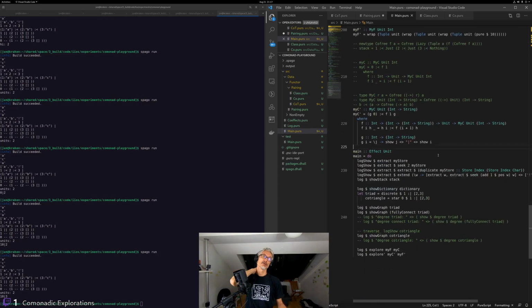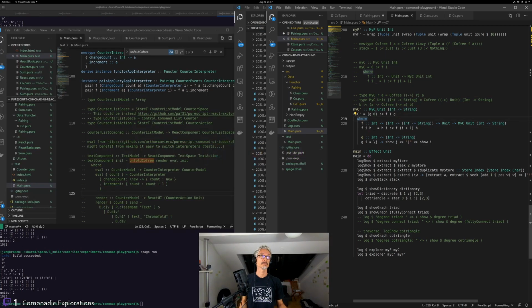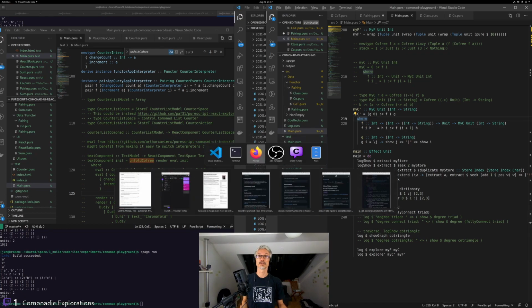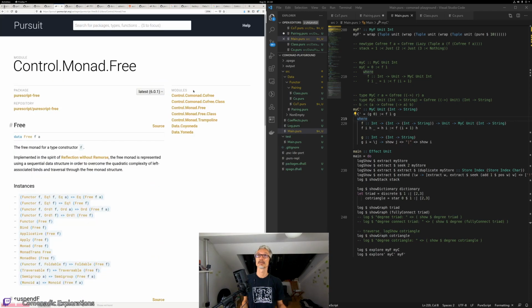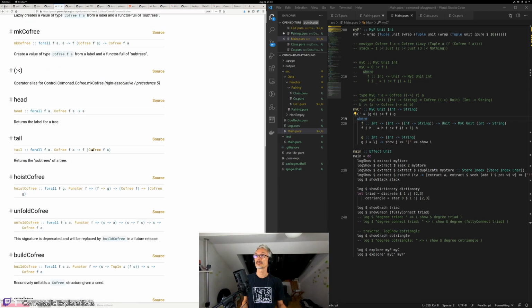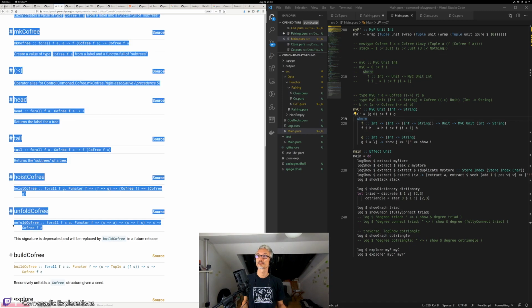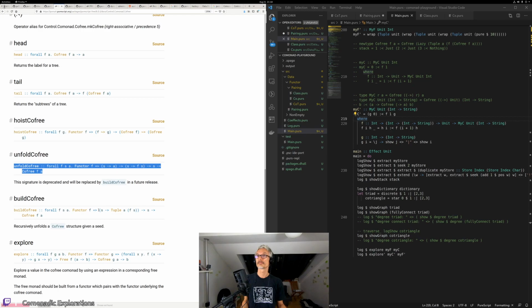So I'm not sure. I mean, clearly this needs to be rewritten. I'm sure we can find a prettier way to write this. In fact, it might just be an unfold co-free or something like that. That lives in here, like unfold co-free probably, or build co-free.